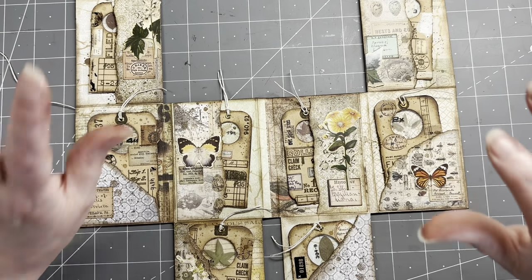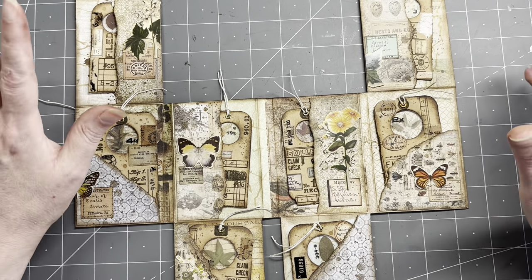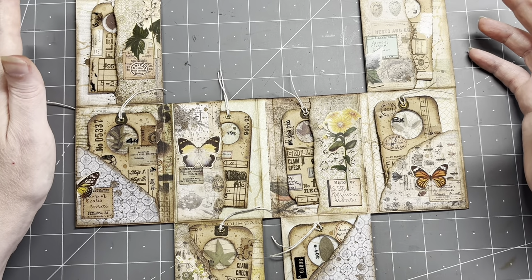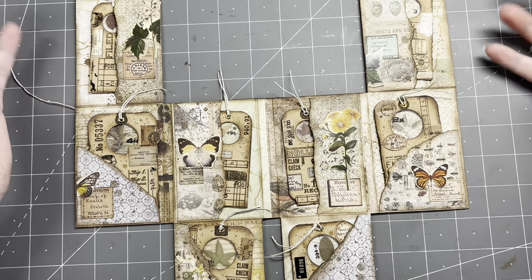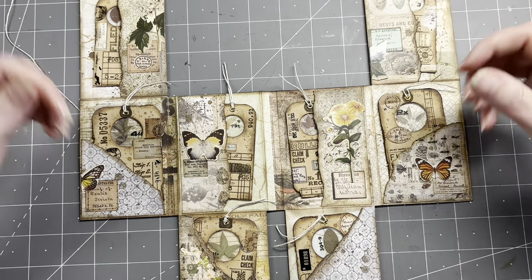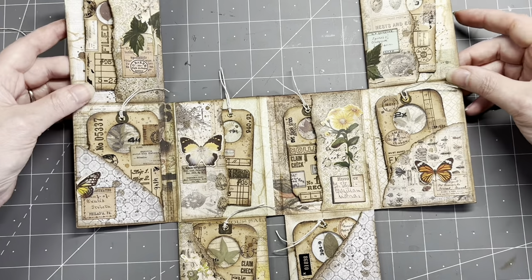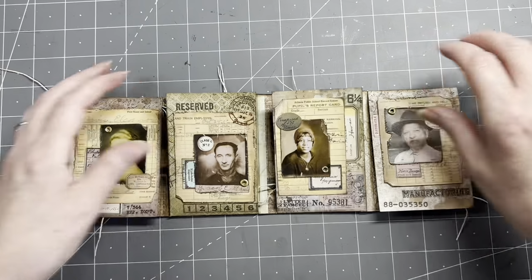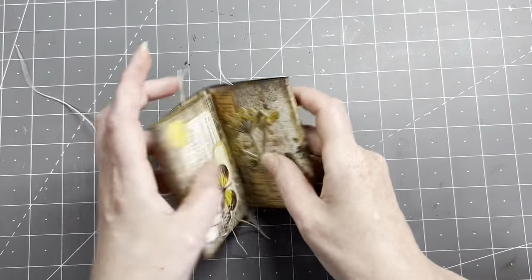I hope you enjoyed this series. I really liked it. It turned out completely different to what I had in mind. I don't know, I just wanted to make a flippy folio, but I had no clue it would be such a big project with identity cards and specimen cards and lots of cute stuff.